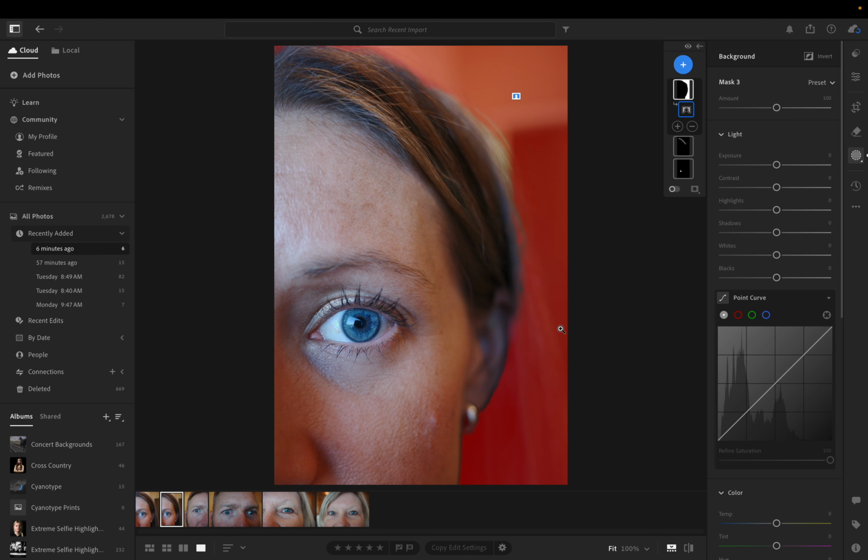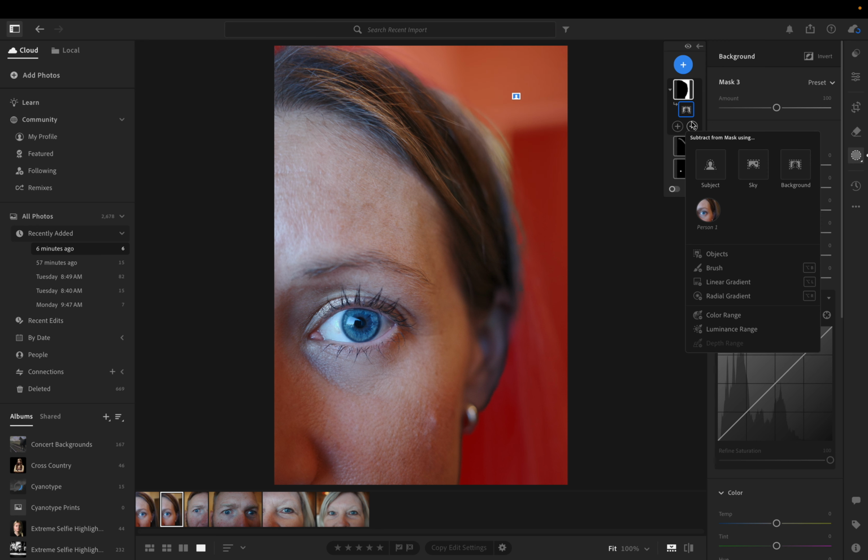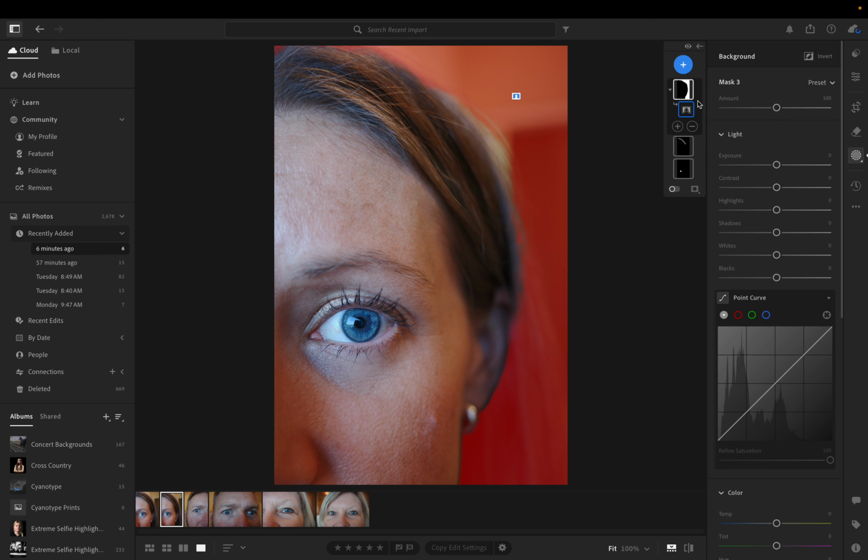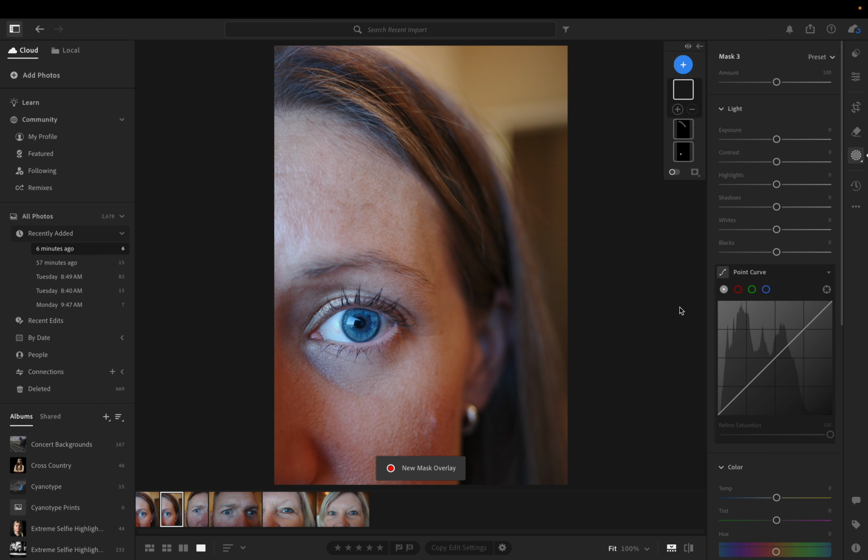It did an okay job, but not a great job, because if you take a look, it interpreted part of her hair as the background, which I don't really want. So I tried it. I'm going to take this mask, Control-click on it, and delete that background mask.